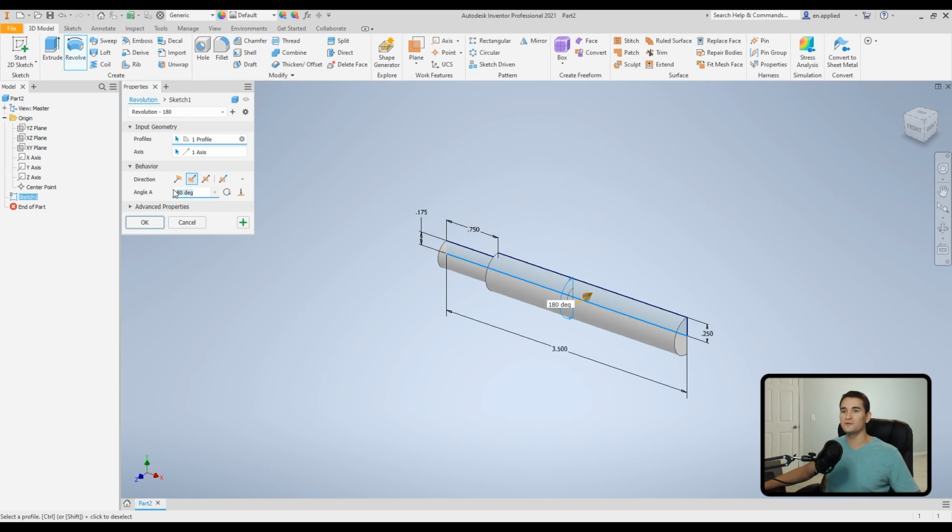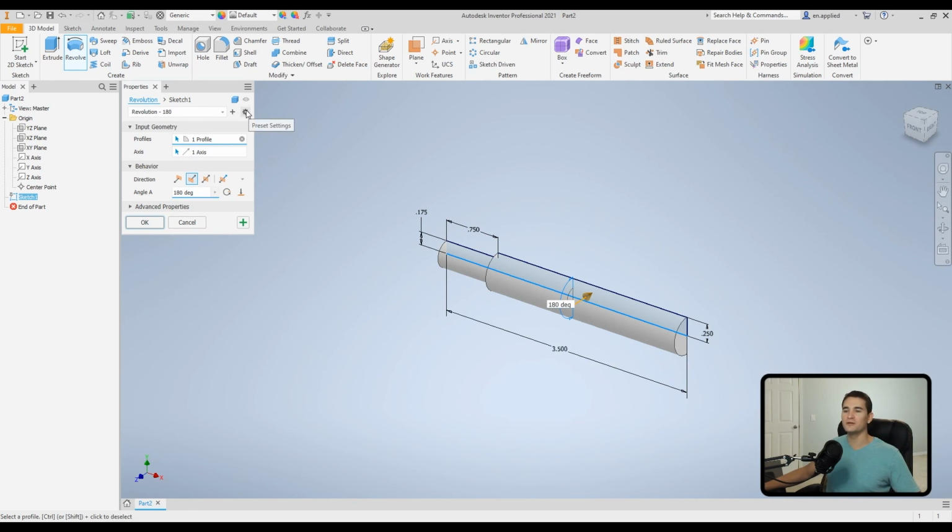Now, let's create a different preset. Let's say we have another one where we want to revolve it all the way around fully every single time. Well, you'll notice that it wanted to change that. We'll just go to no preset and then click new preset to make sure we don't overwrite the 180 preset that we created. And we'll just call this one Revolution 360. And so now we have two different presets of standard parameters that we commonly use. So you can jump back and forth between those, and you'll notice that it picks up all of those parameters that we originally wanted. So this helps automate your design process a little bit.